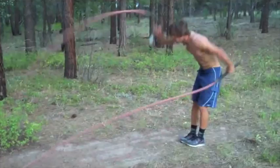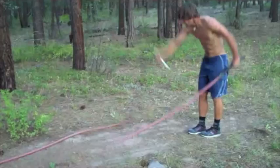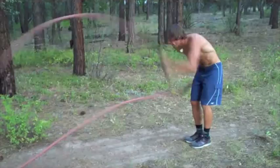This hose is full of water, and the idea with this one is to simulate sprinting diagonal stride uphill. So it's a very heavy hose and requires a lot of strength and power in the shoulders to do this exercise.